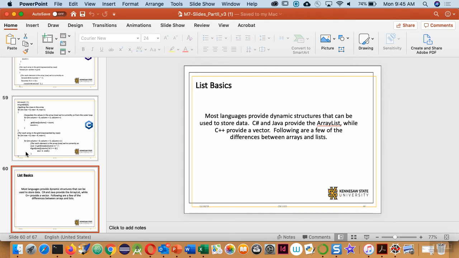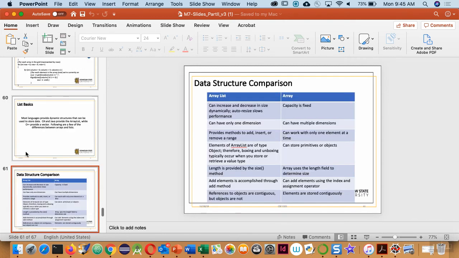Static array means in our programs, whatever we discussed so far, we have to fix our array length ahead of time when we declare our array. But think about that. If you are unsure about how many elements you have to deal with, you may think I will have only 100 elements.